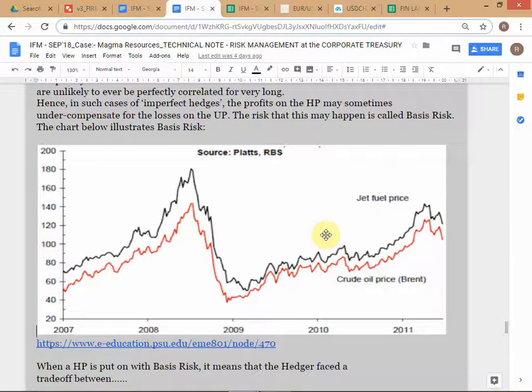Here also I've given you a guideline: whatever you do, make sure that your total risk is reduced. So in that case, you would choose to be short the spread rather than short jet fuel, because the spread will have lower standard deviation than the outright position. The outright position is the short jet fuel position, and the spread position is where you are short jet fuel and long crude oil, which means you are short the jet fuel crude oil spread. Is everyone following this so far? Yes.